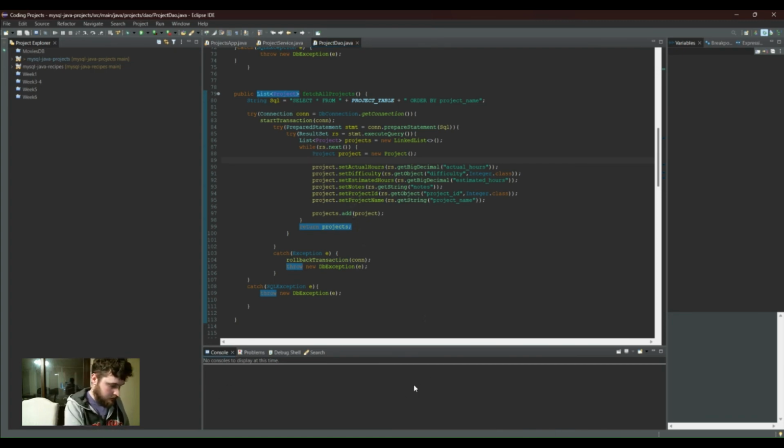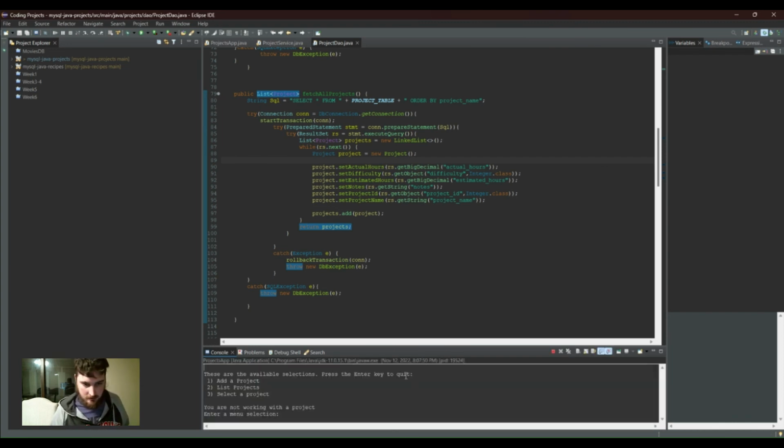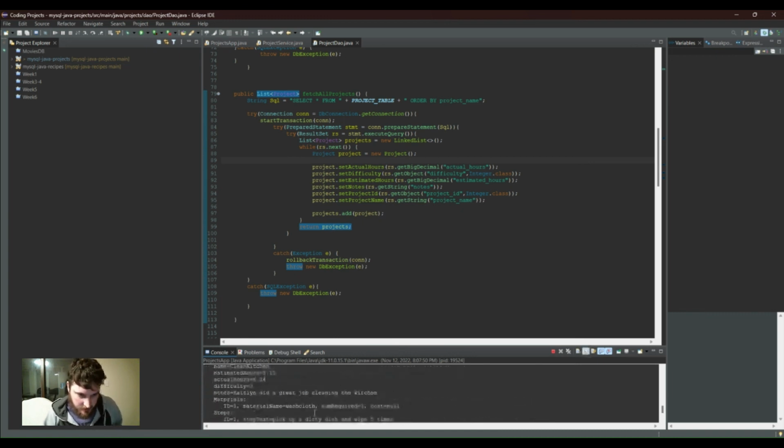So go here. So we can do list projects. So number 2, enter. And we get the full list. I've only made 3 projects. And then we can select a project. And the only one I put anything into was clean kitchen. So I'll add some more later when I have a little bit more time. And we have all of these get grabbed that we can just hit enter and we exit the menu.